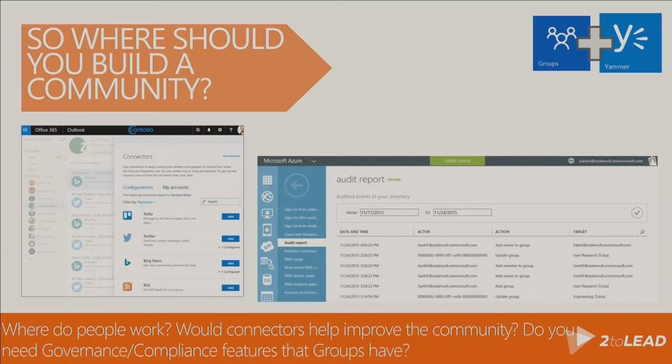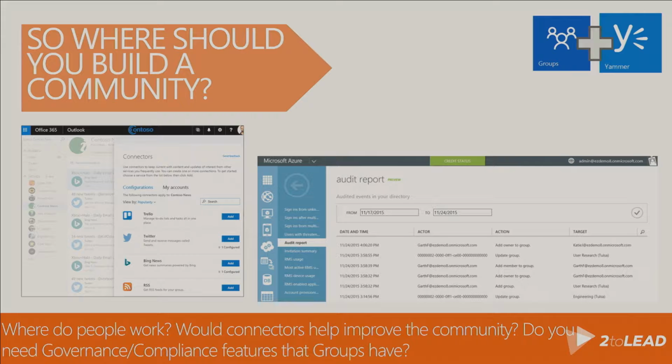So if we think about where we should build a community, because remember these are net new environments, if I ask the question, okay, we have a community we want to build, a community of interest, a community of practice, where should we build that? There is a real bit of thought that you need to put into this now. And the thought is one of these things, right?